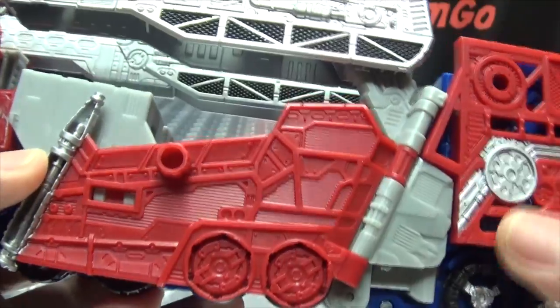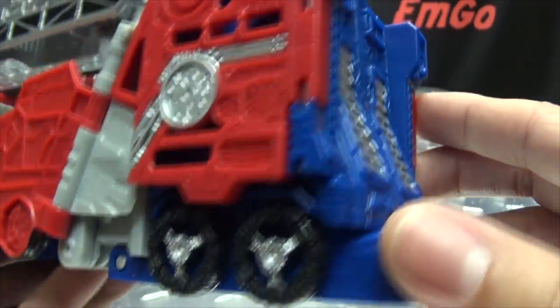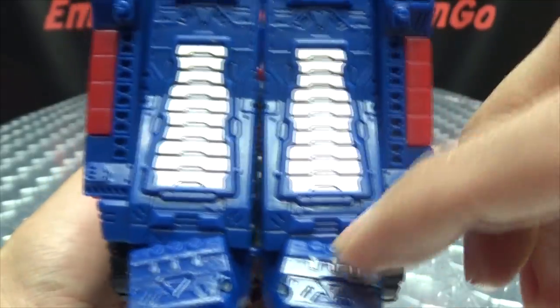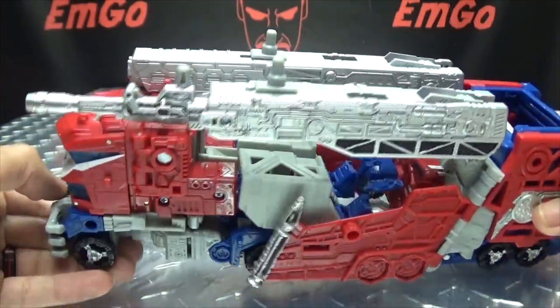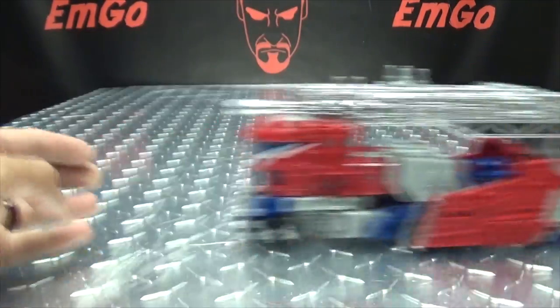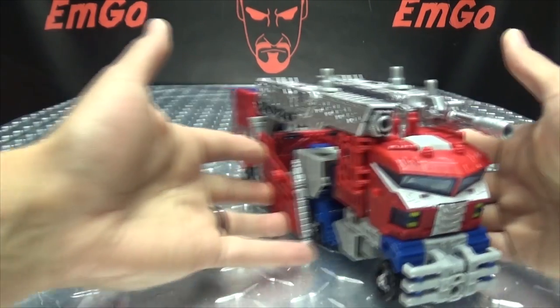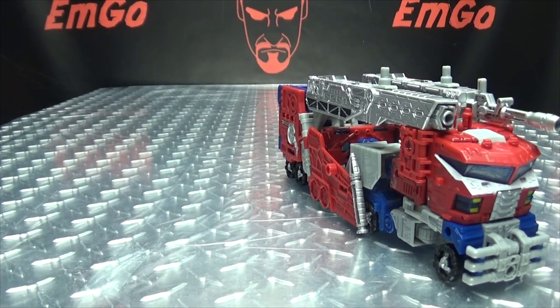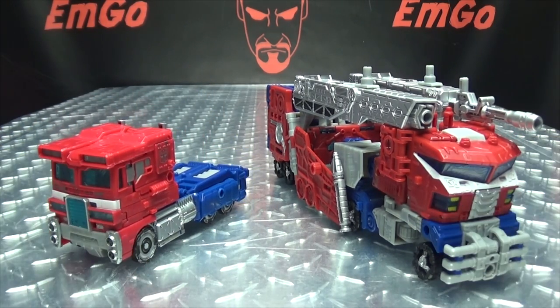There's also nice detailing going down the sides. You get some more silver back here, some more silver on the rims, more silver on the back. But all around he looks pretty cool. There's the top. There's the bottom. He rolls as rolling things should. Hooray for rolling.